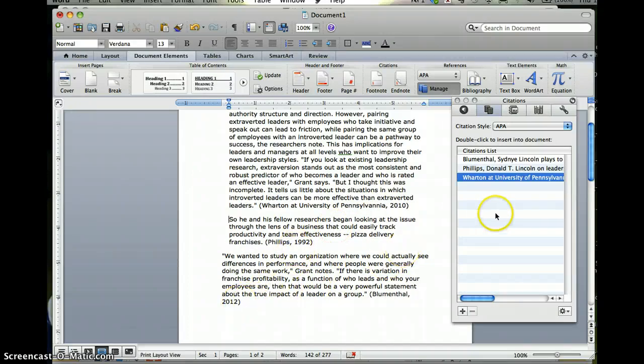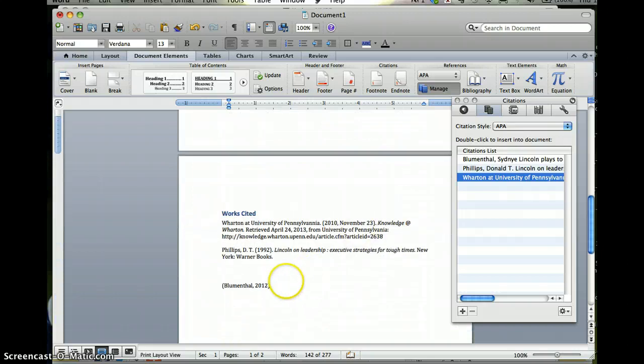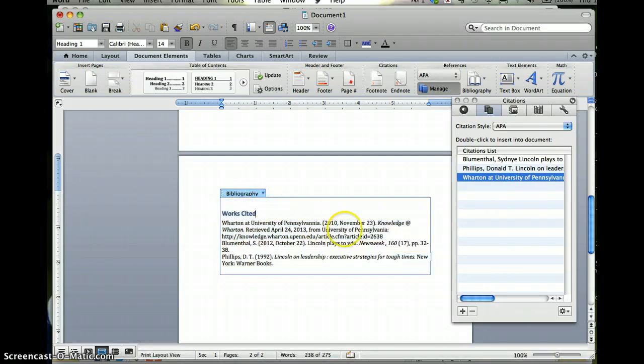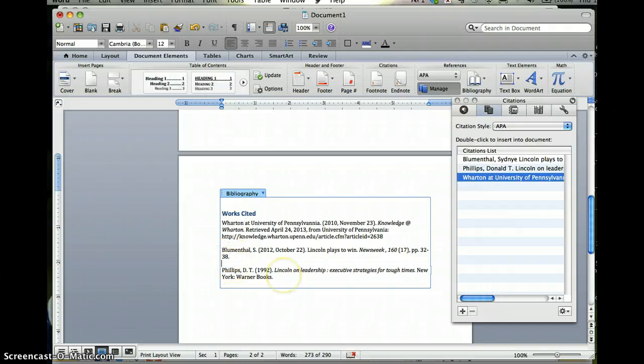All right, so I added a source, but now if I look down at my works cited page, well, what happened here? Why does it look like that? Because that's where my cursor was, and that's where it automatically added my parenthetical citation. But I want it in my works cited page. All you have to do is click. There's your little arrow, and you want to update it. So anytime you add a source, you can just update it. And now you see that it's adding them in alphabetical order by author. So there, it added it in the middle. And that is how you do your works cited page.